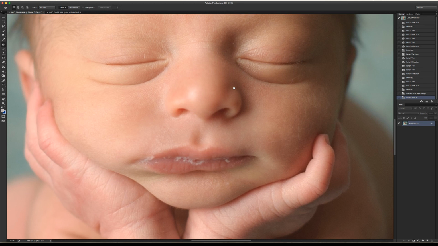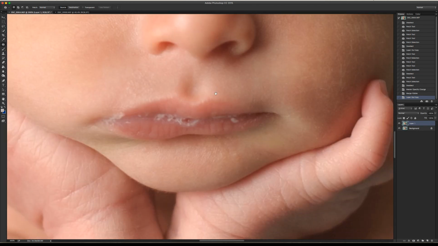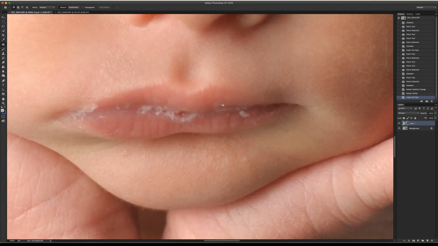Okay, now we're going to fix the milk bubbles real quick. So I'm going to get really close. I don't usually ever have to go in this close. I'm zoomed in at 400%. When I check focus, I usually don't go any more than 100%. So yeah, this is really close, but sometimes you got to go close to edit really intricately.